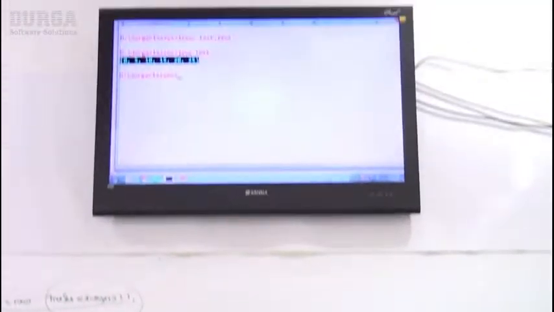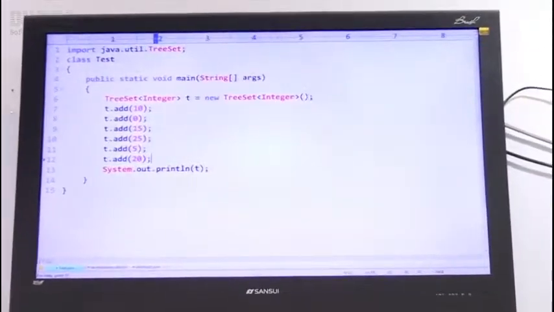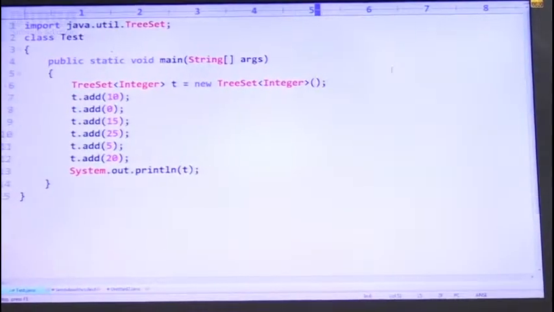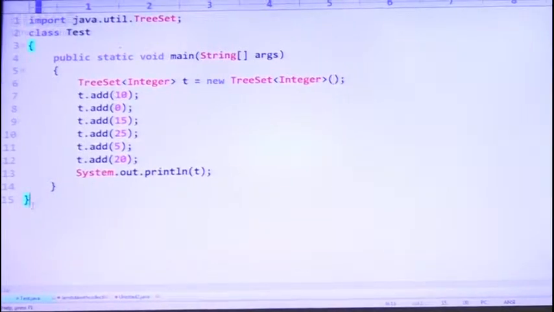Observe very carefully. Let me write it separately so that you people can feel more comfortable. I1 comma I2. These are the arguments to the compare method of Comparator. If I1 is greater than I2, the bigger value should come before, that's why minus 1.